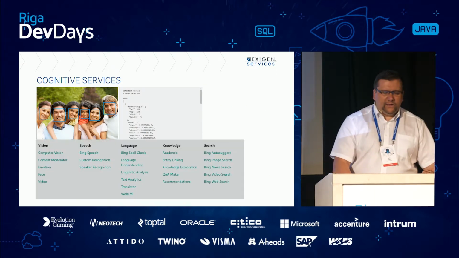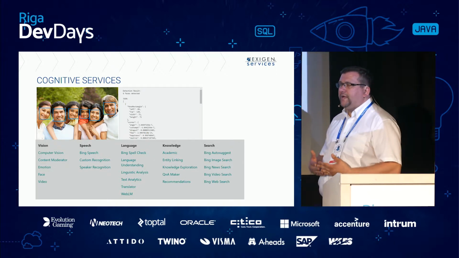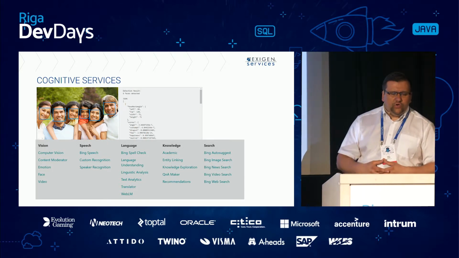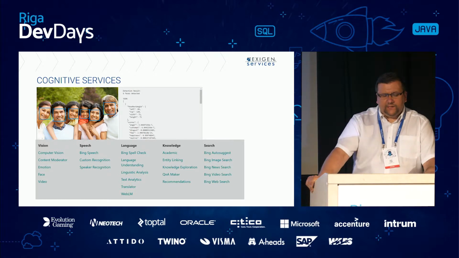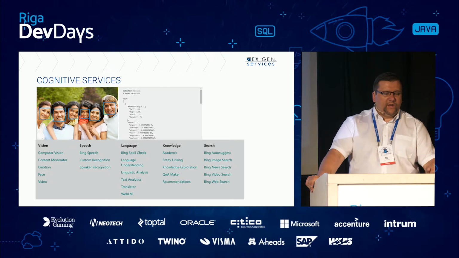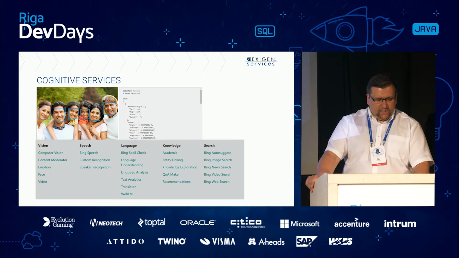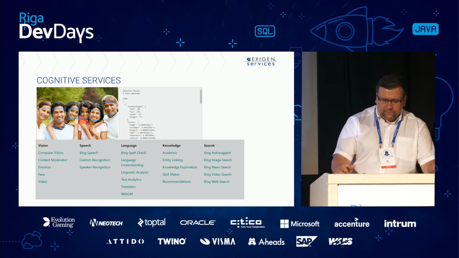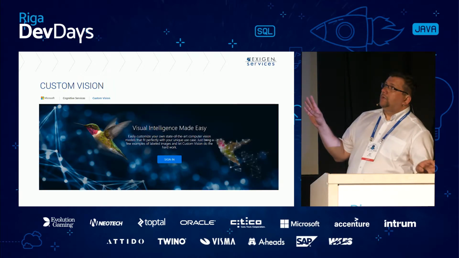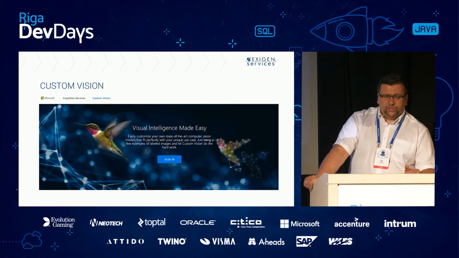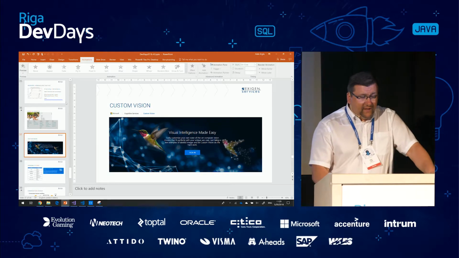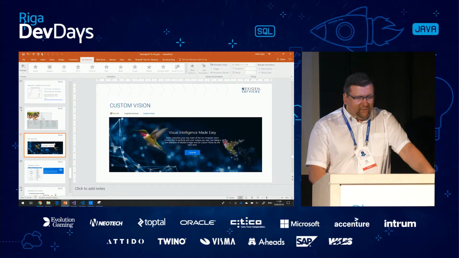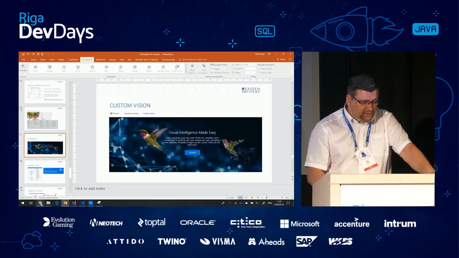Cognitive services. Microsoft provides a lot of cognitive services, which are actually pre-trained machine learning or AI networks that you can use for image recognition, translation, and things like that. Usually the answer is a JSON file, and you could provide a picture, and it will detect emotions and provide you these emotions in the JSON format. I want to show one of these services. It's Custom Vision. It launched a couple of months ago, I think generally available. If you need some image recognition or object recognition network, especially for a demo or proof of concept, then Custom Vision is a very good option.